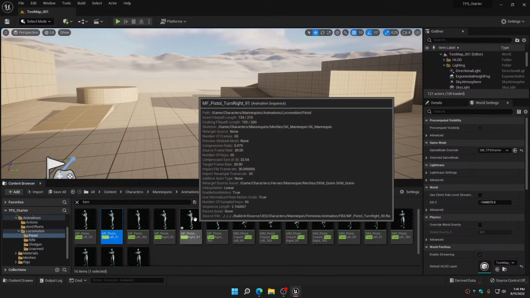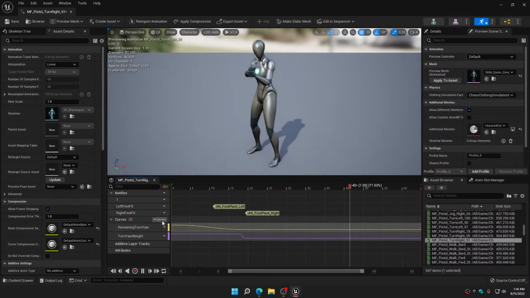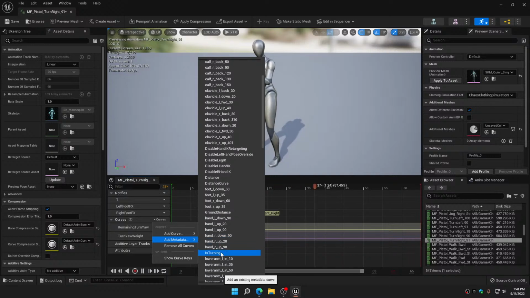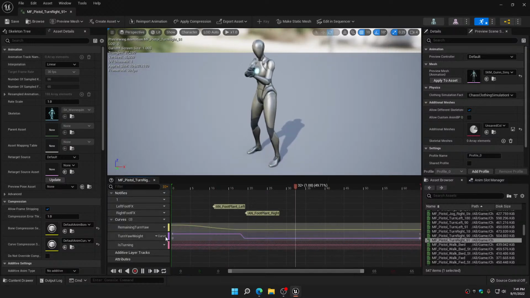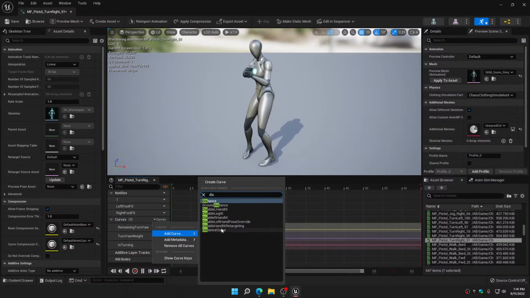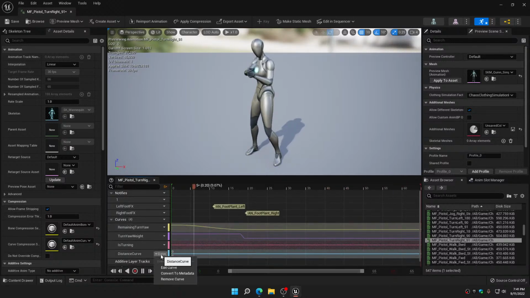And then turn right. This is so much fun. The upshot is I won't have to dick with this again. Ever. Distance curve.